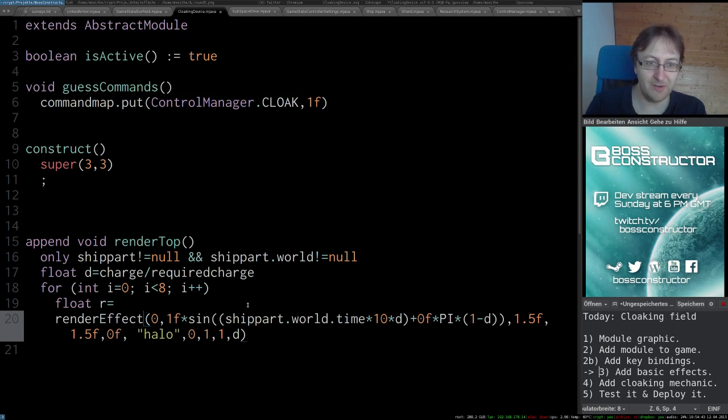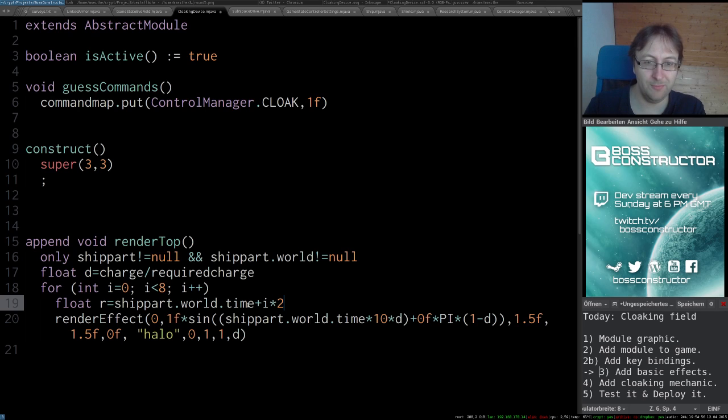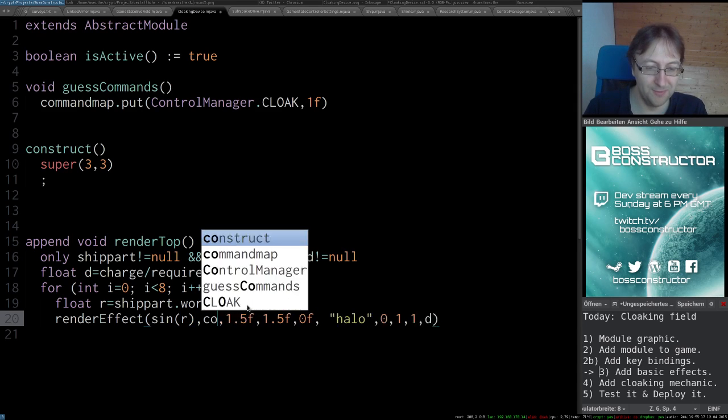Okay, so R is world ship time plus I times 2 times pi divided by 2. You'll see in a moment what I'm doing here. This is too complicated for me to program and talk at the same time, so sorry.